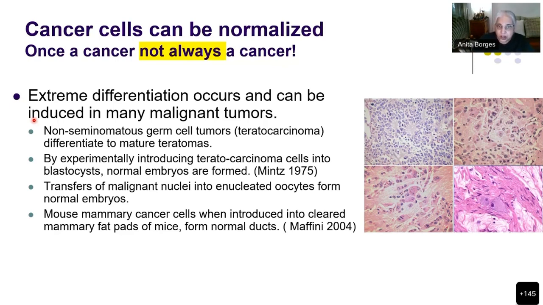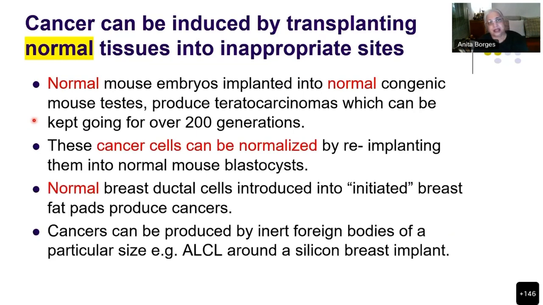So it is not about the blastocyst killing these cells, or that the mammary fat pad has some T cells and other things and has killed these cells. No, because there was no epithelium there, and yet the cancer cells have now produced normal quiescent mammary epithelium. Okay, so it's got to do something with the environment.